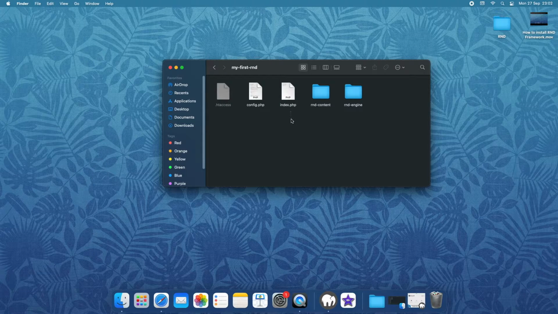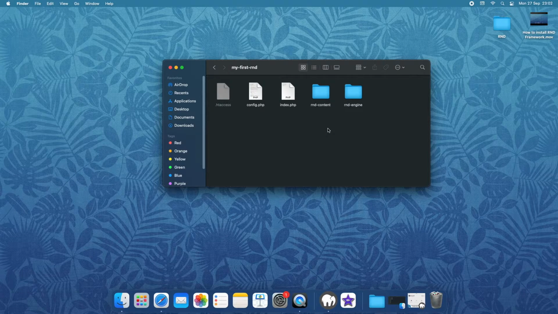Index.php is the main file which is handling all traffic. Just like the .htaccess file, this file helps do a lot of stuff. Anyway, I'm not going to explain too complicated stuff for you this time. I will explain more later. So let's move to Rnd Content and rnd-engine.